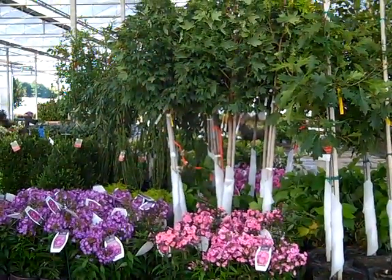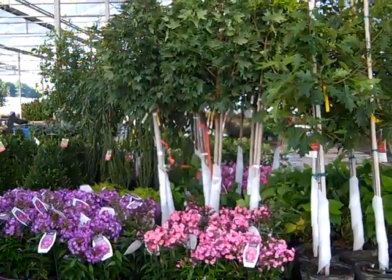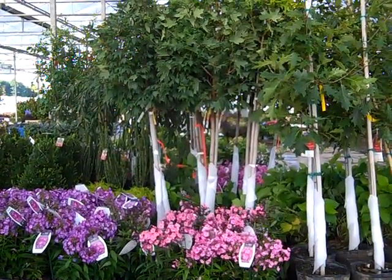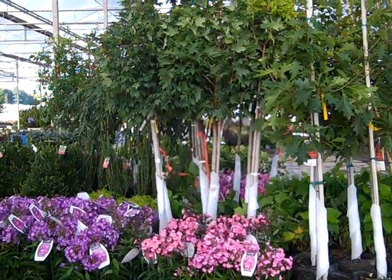Well, that's a quick walkabout on the dock today. I wanted to show you some great color. We still have a lot of nice fall color, sensational trees coming up to the dock, and landscape-ready plants. Be sure to check the availability, and I hope we're loading a truck for you.